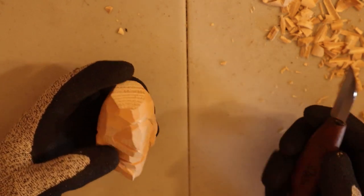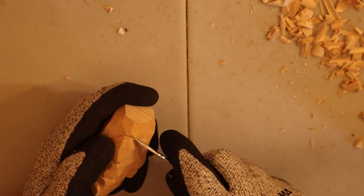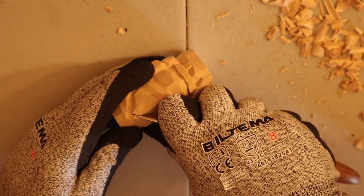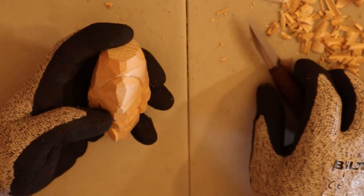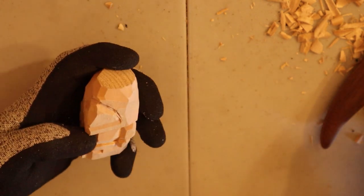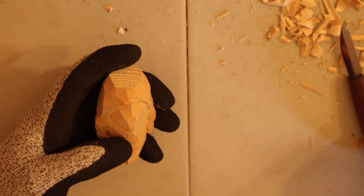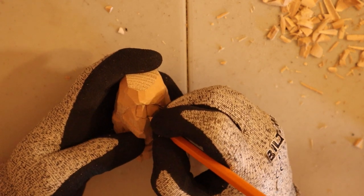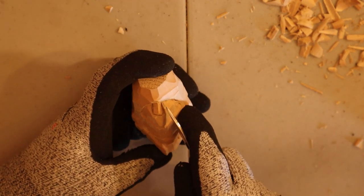Let's go with the face. I will remove a little bit more wood on both sides. Wait a minute, the angle is a bit too sharp. Okay. So, we want a big nose. So we'll make a big nose. I just draw a square, well, rectangle mostly, and then I cut on both sides.